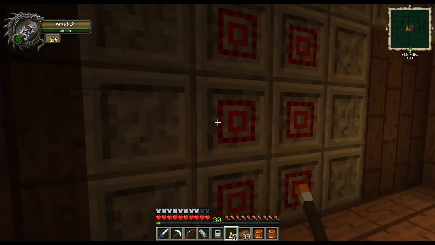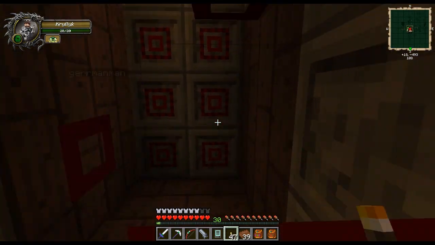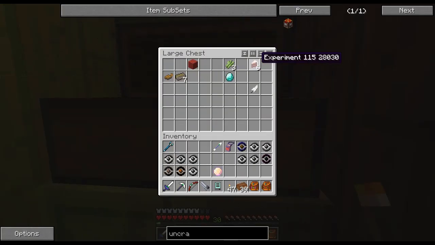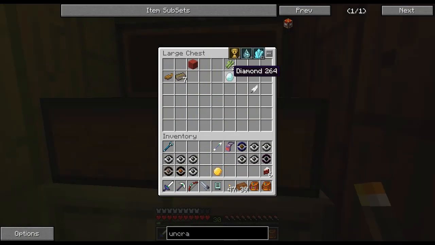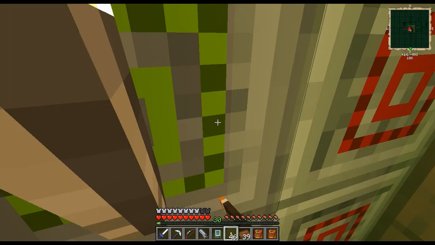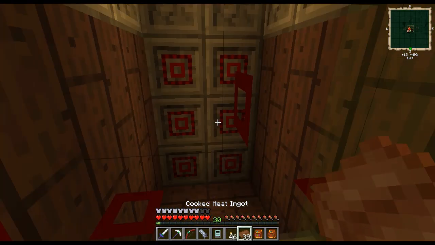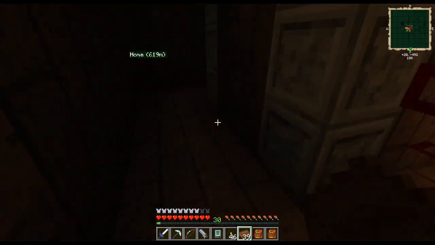Yeah. I'm thinking I checked this one right here. Another chest. It has experiment? What? Yeah, the experiment 115s. I think they're like a food. You might not want to try eating it, though. It's an experiment.